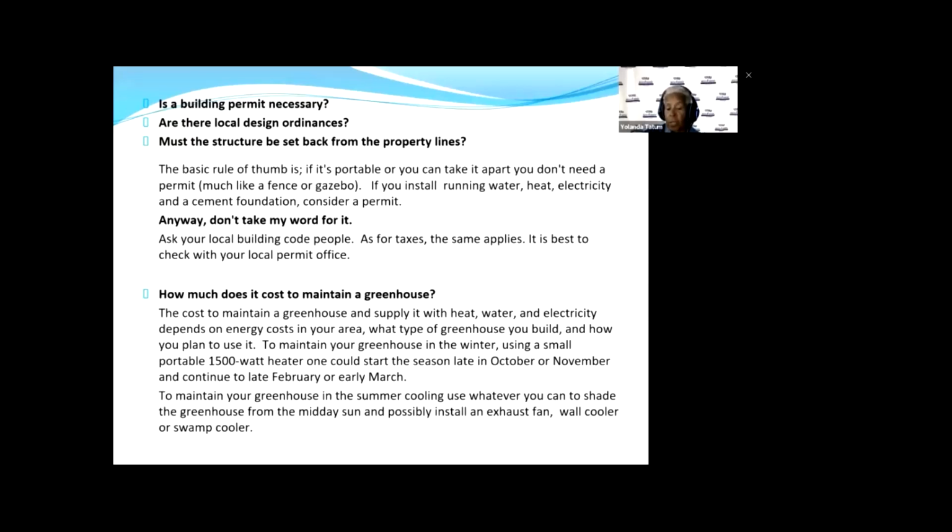To maintain your greenhouse in the summer, cooling, use whatever you can to shade the greenhouse from the midday sun, and possibly install an exhaust fan or a wall cooler or swamp cooler.